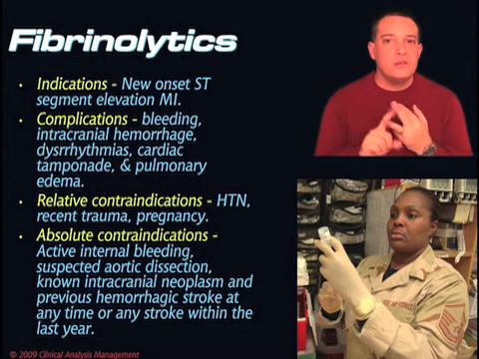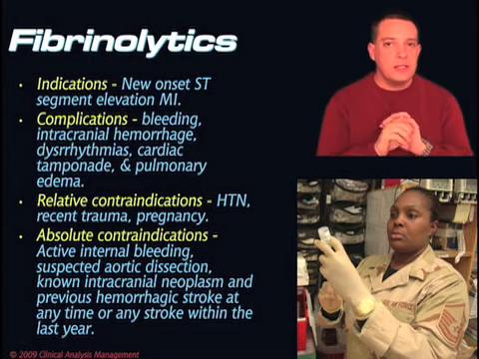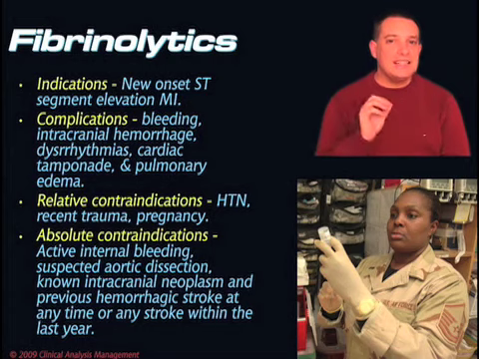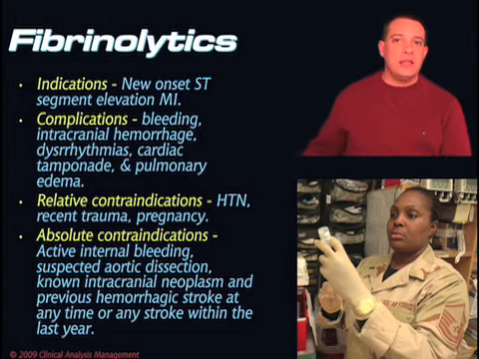The first rule is if the patient has ever in their life had a hemorrhagic stroke, then that is an absolute contraindication to fibrinolytics. I'll say it again. If the patient has ever in their life had a hemorrhagic stroke, that's an absolute contraindication to fibrinolytics. Now, if the patient has had an ischemic stroke, those patients can have fibrinolytics if it's been at least 1 year. If the patient has had at least 1 year since their ischemic stroke, then that patient is a candidate for fibrinolytics and we can give the fibrinolytics.